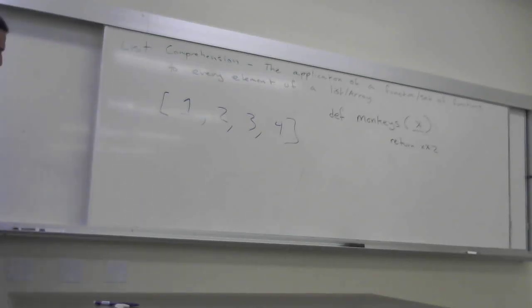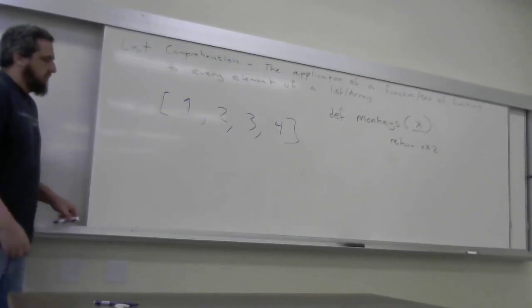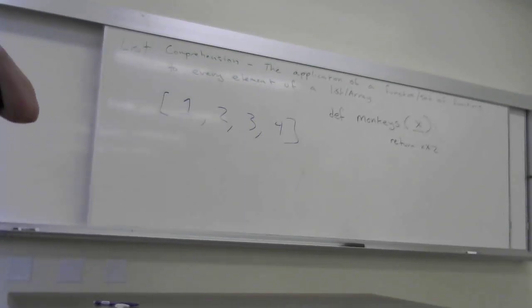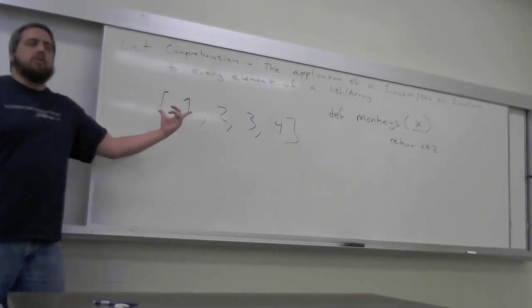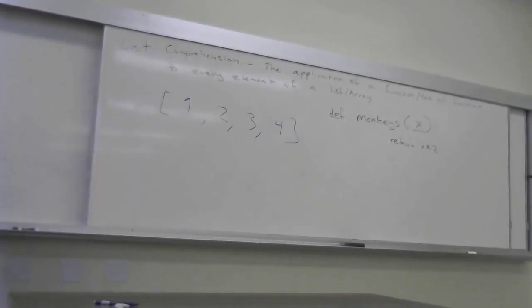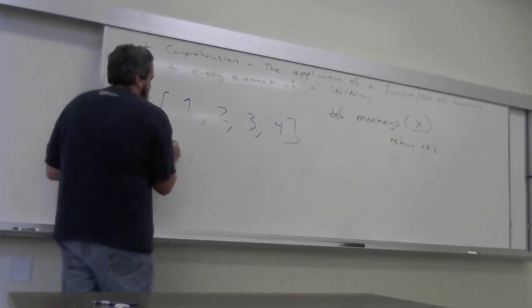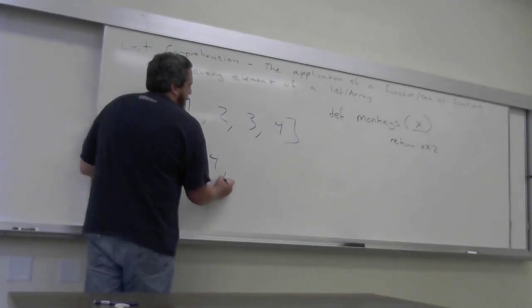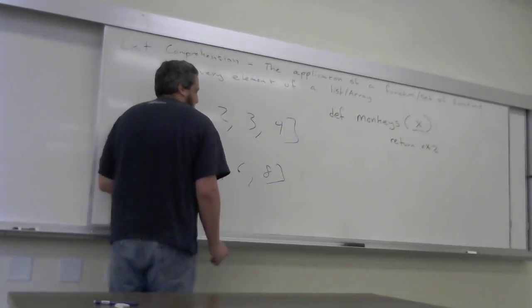Using the terminology and the examples that we've done, not necessarily just in Python, how do we apply monkeys to each one of these elements of the list? Some kind of loop. So go ahead and take a second and write the for loop that would apply that function monkeys to every element of this list, and then see if you can figure out how to make a new list of the returned results. So for example, the new list should look something like 1 times 2 is 2, 4, 6, and 8.